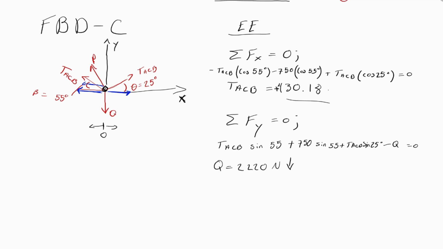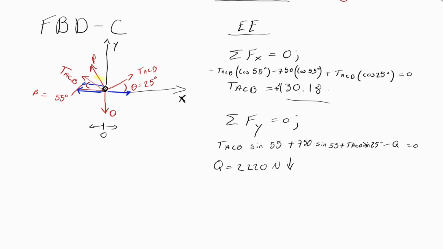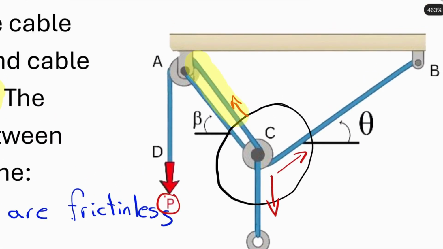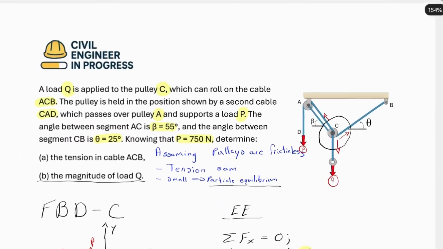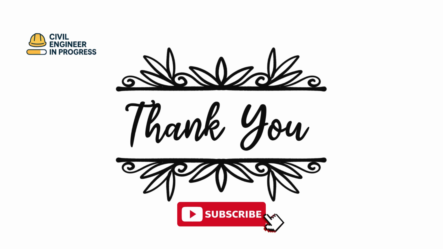Also, here I just wanted to explain real quick the reason why both of these angles were 55 degrees. Over here you can see that these are both parallel to each other. So that means that the angle here is the same angle over here as well. And so I think that concludes what our problem is right now.